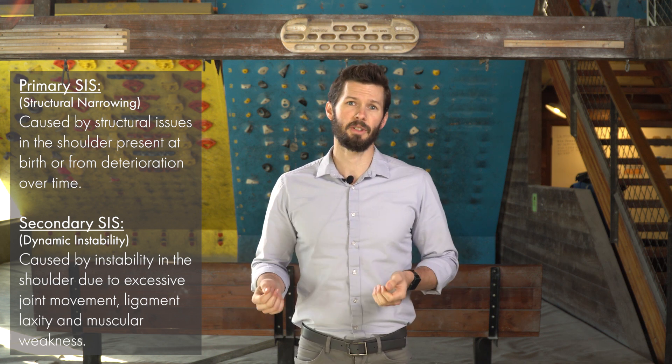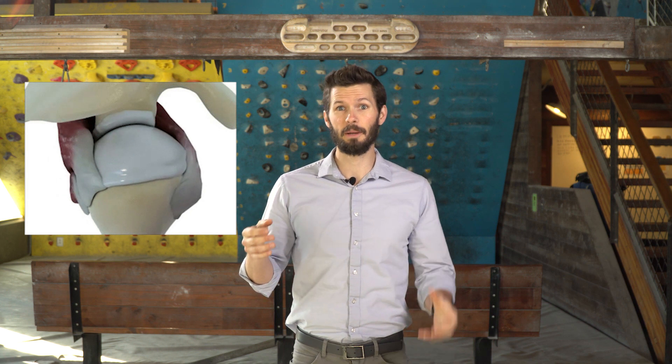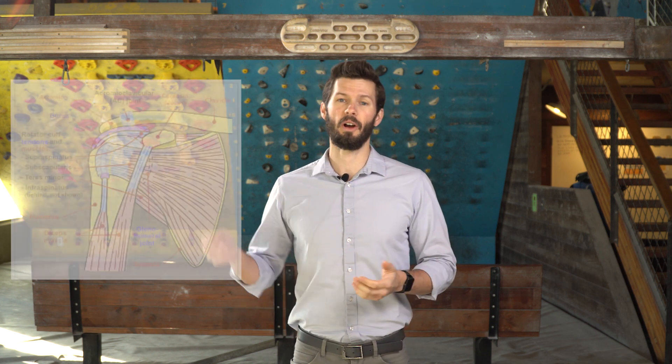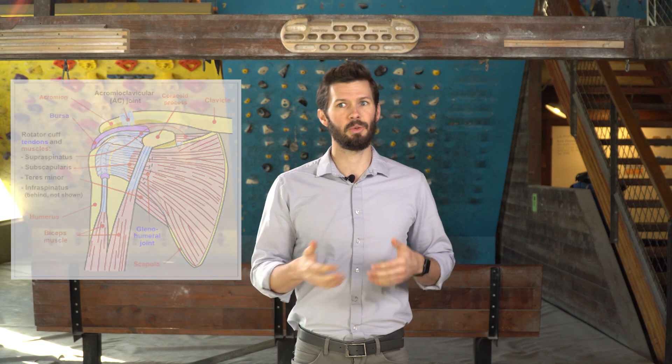The biomechanics of the shoulder — it's not quite the ball and socket you'd think of, something really nice and stable. It's more like a golf ball sitting on a tee. So not very stable, not a lot of surface area attaching into it, so it depends a lot more on our muscles and the joints and ligaments surrounding the shoulder to keep it stable. It's really prone to errors if the muscles aren't working or trained properly.